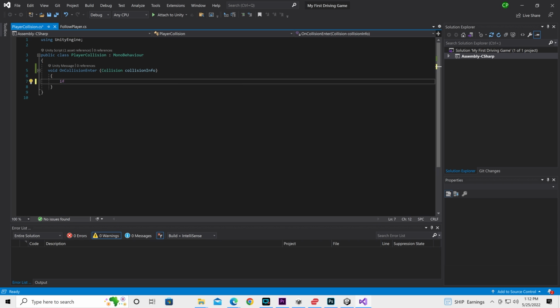Type if collisionInfo.collider.name is equal to obstacle, and whatever is in the curly bracket, execute it. We can use a Debug.Log statement to see if it's working.